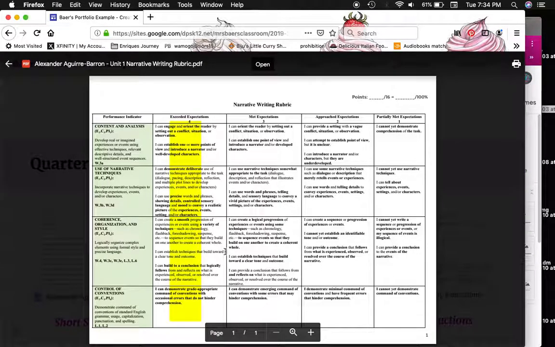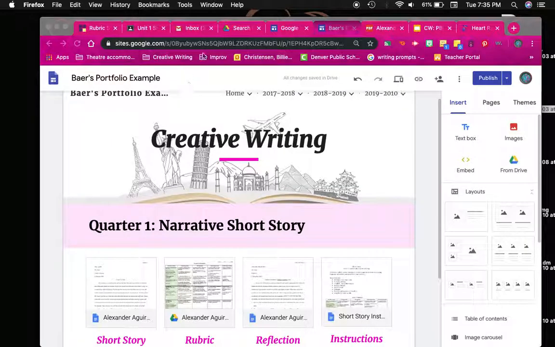All right, same thing with the PDF. You can see, there it is. There's the grade that the student gave himself. Everything is fantastic. All right. That's everything for today. I'm going to just click out of here, and I'm going to let you guys get back to your regular scheduled program.